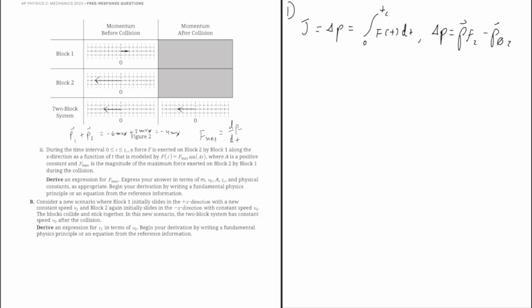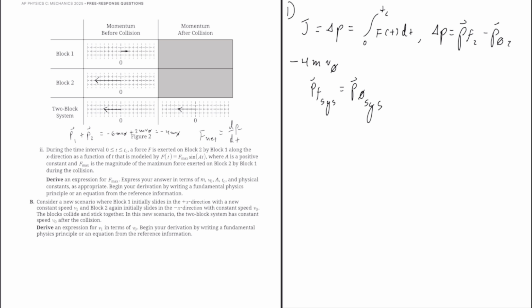of 2. Well, I know the initial velocity of block 2 was negative 6 mv naught. That's easy enough, right? But I want to know the final velocity. So now we're going to shift gears. We're going to look at the entire two-block system as a whole. We know that the initial momentum of the system was 4 mv naught, like I showed earlier, because you add the momentums together. So that's 4 mv naught. And we're going to say the momentum of the entire system has to remain unchanged by writing P final sys has to equal P initial sys.